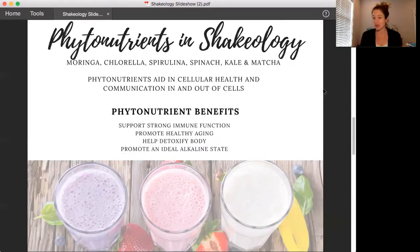Okay, phytonutrients in Shakeology. What is a phytonutrient? It supports strong immune function, promotes healthy aging, helps detoxify the body, and promotes an ideal alkaline state, okay? There's lots of different ingredients in it that have phytonutrients. They aid in cellular health and communication in and out of cells. It's all very in-depth, but basically it's to keep you healthier, keep you from aging faster, keeps your skin glowing, okay? The things in Shakeology that have a high load of phytonutrients are moringa, chlorella, spirulina, spinach, kale, and matcha, okay? So basically phytonutrients are found in all of our really dark green leafy foods, okay?